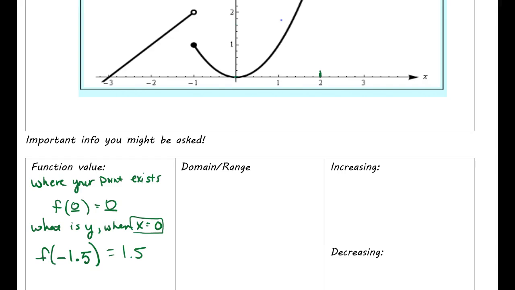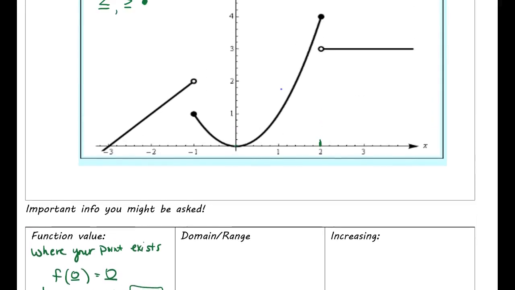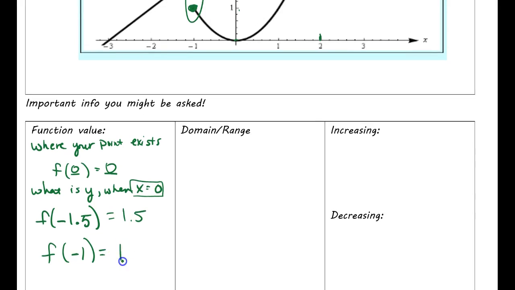Oh, one other one that's kind of a trick one. What if I had said f of negative 1? This tricks people in my class all the time. If you go to your graph on f of negative 1, negative 1 is right here and right here. So the question is, which one is the answer? Well, the answer is always going to be the filled in hole. If the hole's filled in, it means you can exist there. And if it's an open hole, you can't actually land on it. So the answer for f of negative 1 would just be the y value of 1. So that's an interesting little FYI.